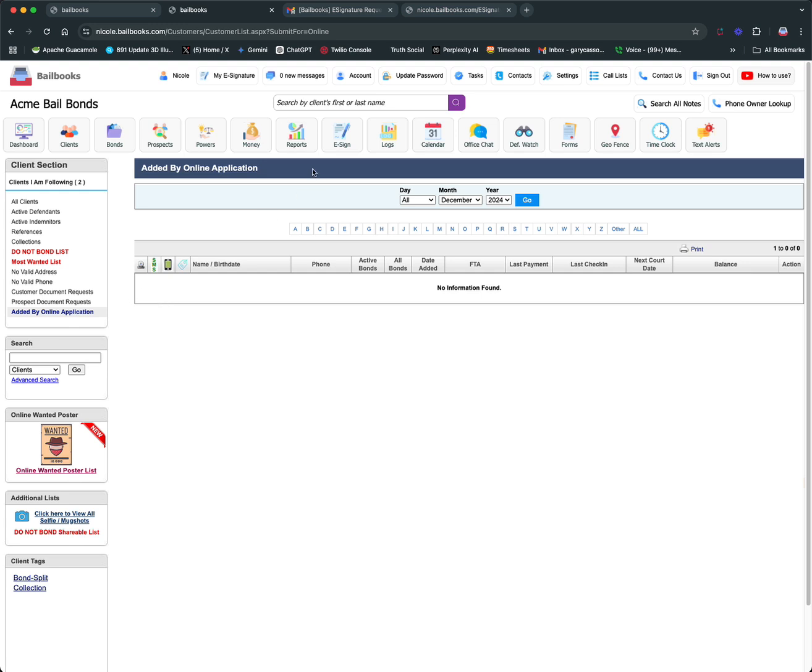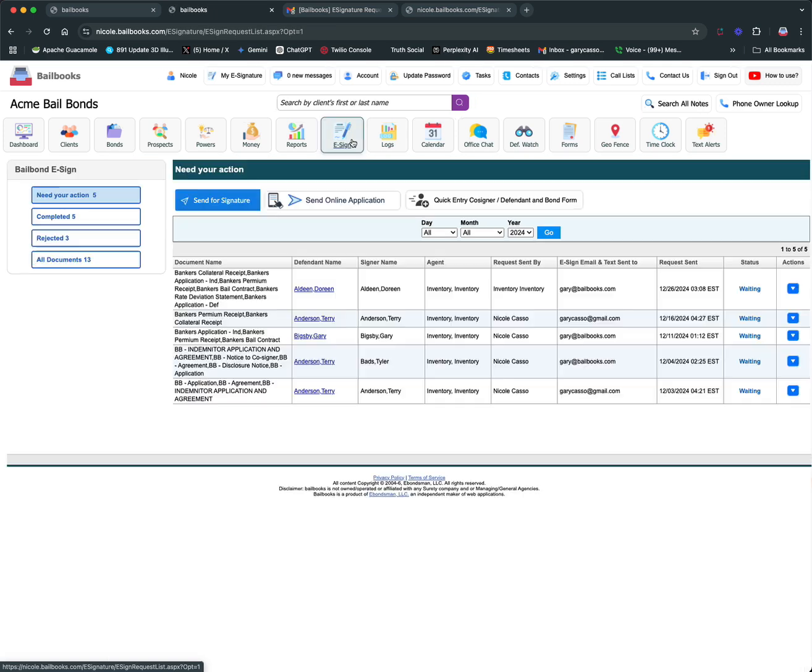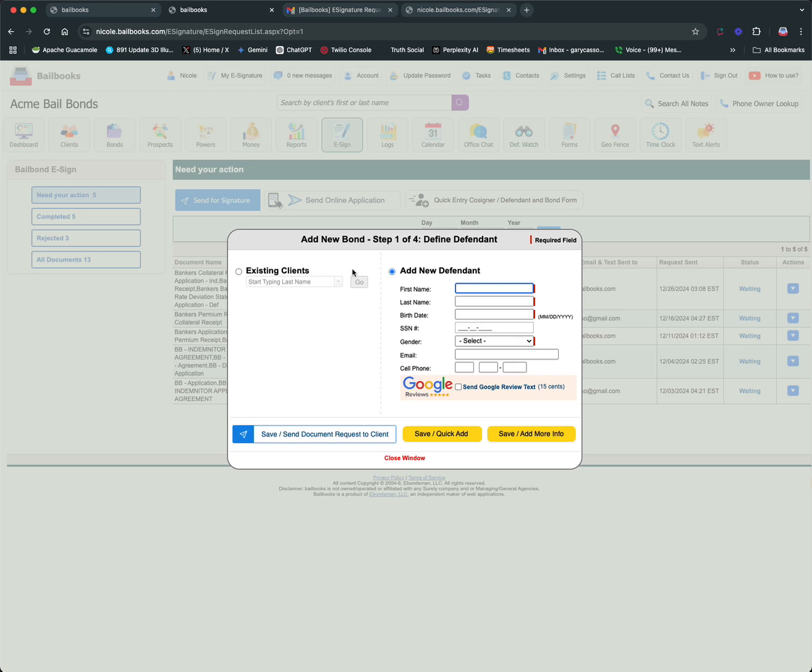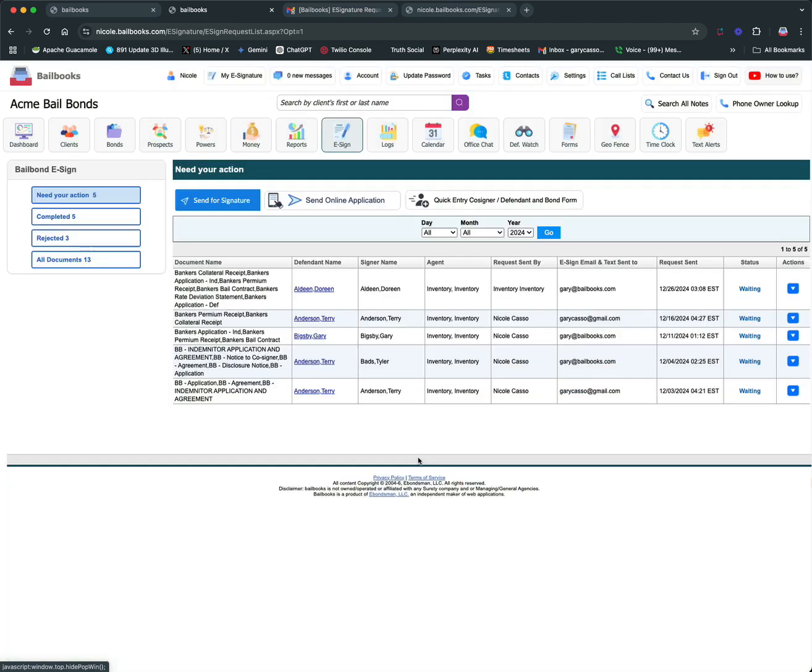So now if they're in there, now you can go ahead and start the e-sign process by just going to that quick entry to fill out the bond that you're going to be doing it for. So again, you don't even have to select when you go to the quick entry. Now he's already in your system. You can just select existing client, find them in there. So find the defendant. And when you go to step 3 where you select the cosigner, again, you'll select existing client and then send for an e-signature. But it's pretty simple.